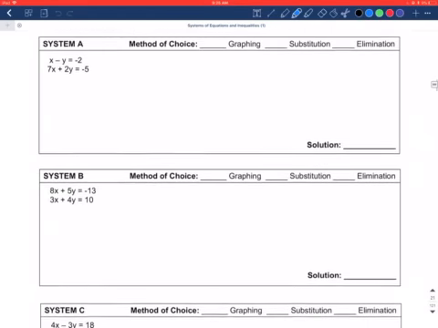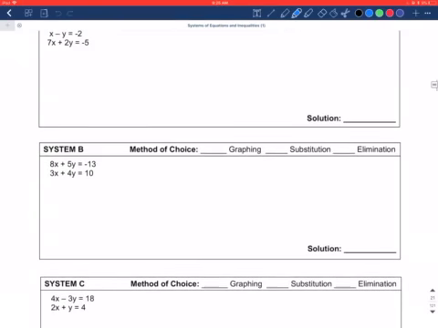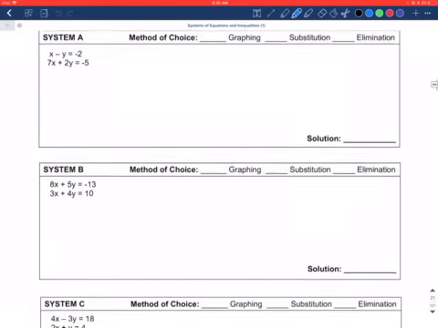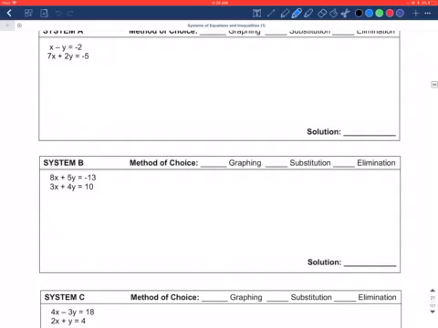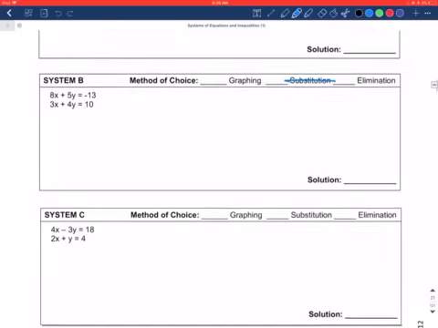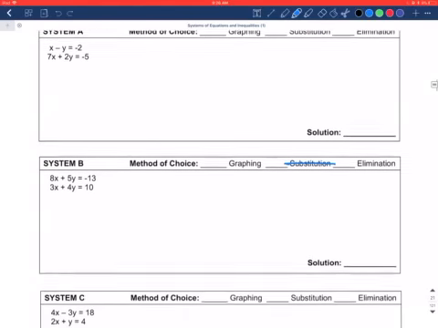So first off, just looking at A and B and C, when we're doing substitution, we want to find something that has a coefficient of 1. So we can go ahead and say that we're not going to use substitution for system B because we would have to solve out and subtract an x and then divide by a 4, or subtract an 8x and then divide by 5. So that's a little too many steps. We would much rather do either C or A.